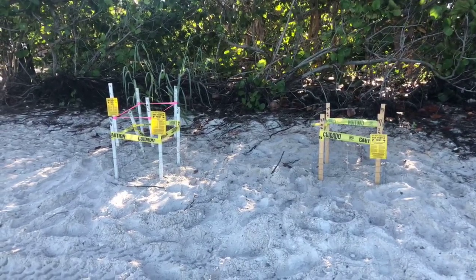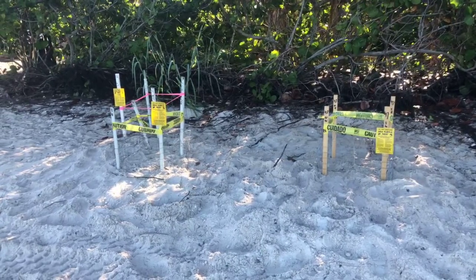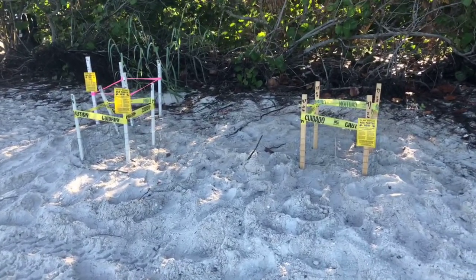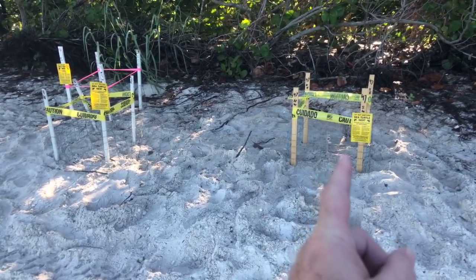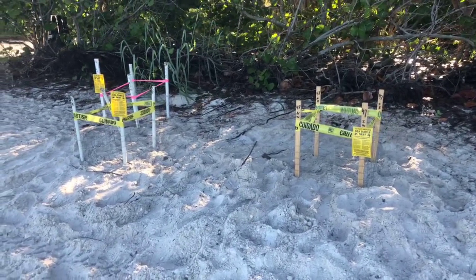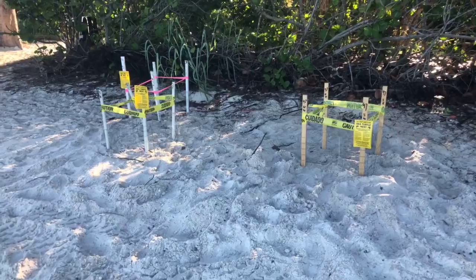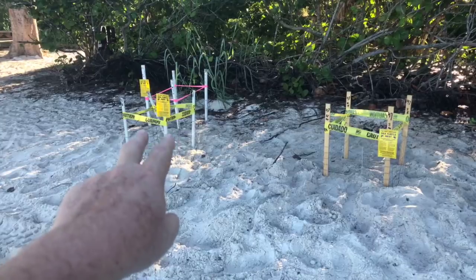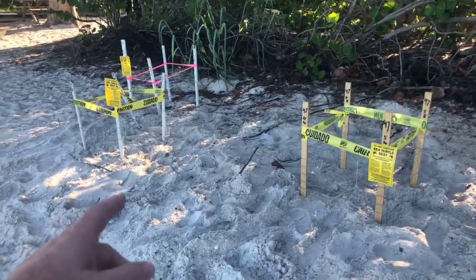All right, I'm back here. Our signal just keeps dropping out, and I completely lost my signal there, but I was just showing you that we do have another nest, number 47. So we had two successful crawls last night. Nest number 47 over here. And this is that nest in the first part of this morning's beach walk. If you watched video number one, you will see the crawl. I showed you the crawl tracks up onto the beach, but this female came up, nested here, and just bulldozed that nest over. The markers, the stakes, and the cage, she completely ran it over on her way back to the beach. So the ranger just finished fixing that up.